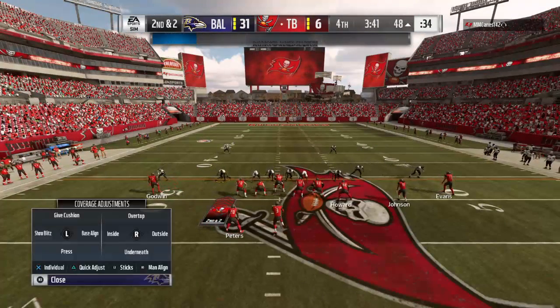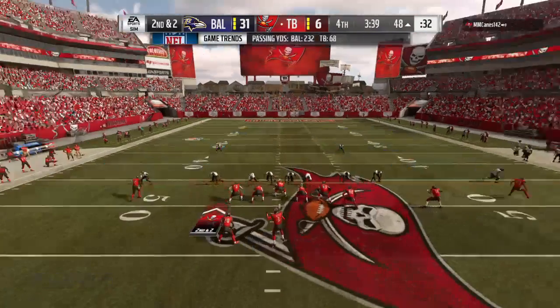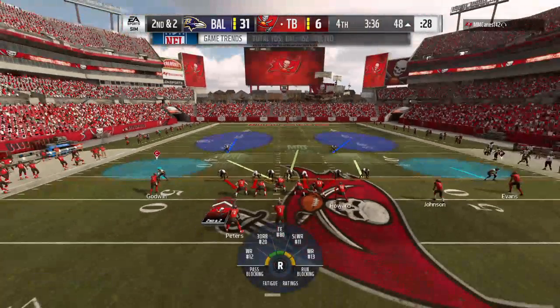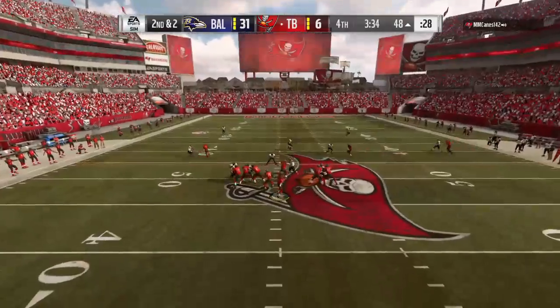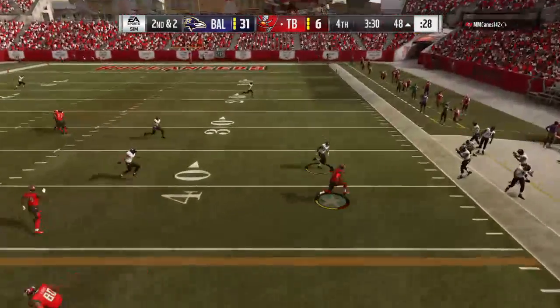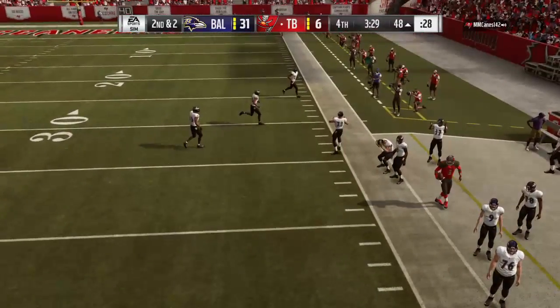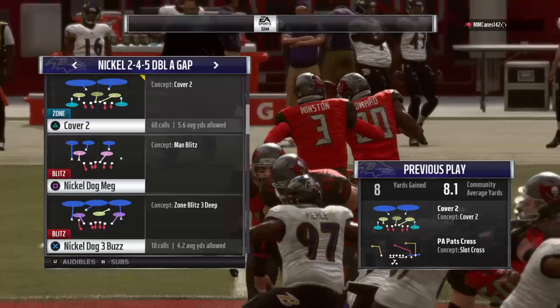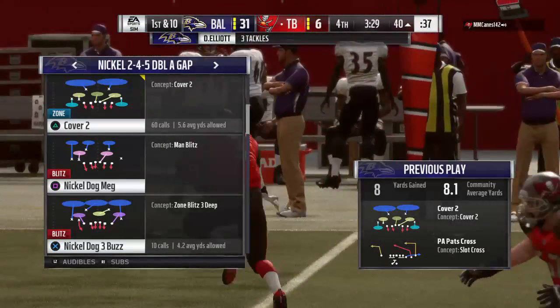For a second there, I thought that might break big. Screen pass, looked like it was coming together. Looked like there was an opening. Still, ended up with a solid gain. Winston now, eluding the pressure right, muscling free near the 40. For a big guy, Jameis sure can move. Did a nice job there picking up the first down with his legs.